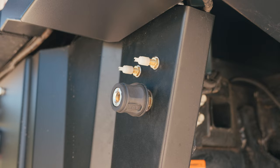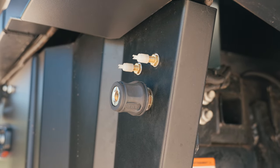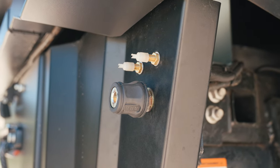You can also turn the compressor on through the switch bar at the front of the vehicle, and have air pressure to the ARB outlet fitting. So you can inflate and deflate tires and run any other air accessories or pneumatic tools you might have, out anywhere in Australia, which is pretty handy. So this is a great air on board setup. It's our favorite. These compressors are IP67 rated. Having them tucked up under the toolbox is a great location with the breathers up nice and high. Nice clean air, good air on board, and accessibility from inside the vehicle makes this setup pretty much the best you can get.